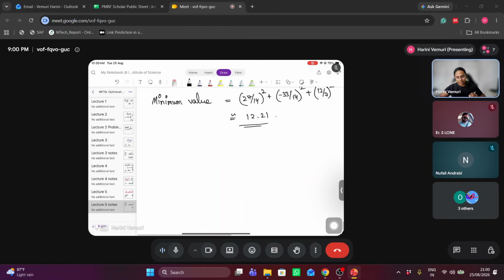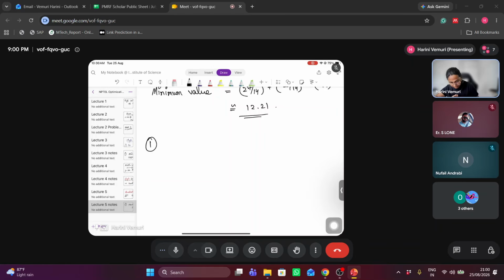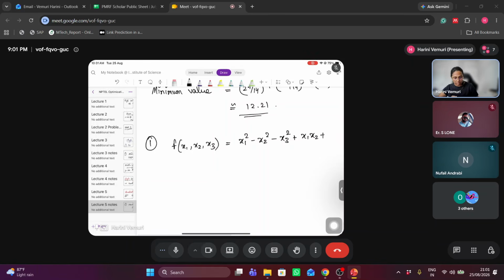So also, while I'm solving, I got this problem that we are discussing, right? How we will know whether the function is convex or concave. So I'll just discuss this one problem and then we'll end the session for today. If you have any questions, you can ask me whether this is convex or concave.